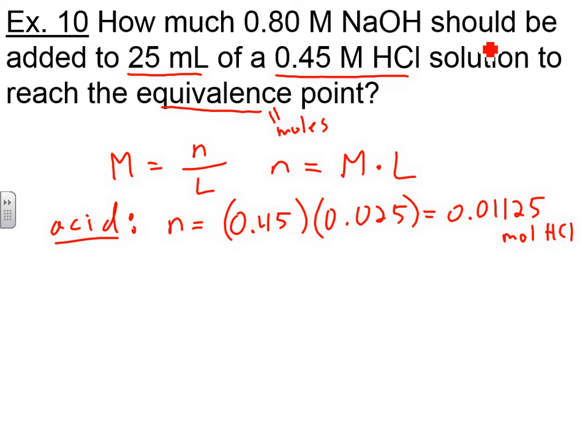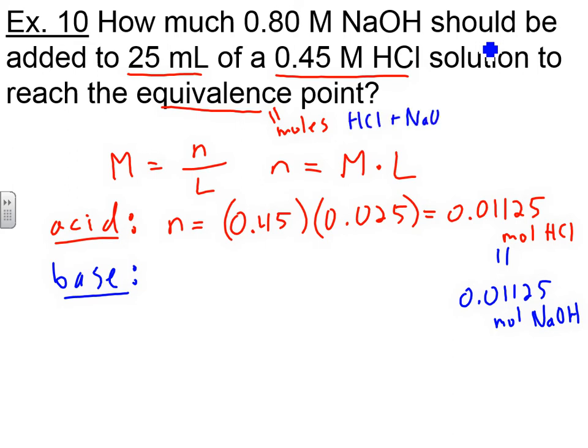So for my base, because we're equal, this equals 0.01125 moles of my base, in this case sodium hydroxide. Now, you do have to watch out to make sure that the stoichiometry between the two is 1-to-1, and in this case it is. Hydrochloric acid plus sodium hydroxide is a 1-to-1 stoichiometry. If you balance the equation, you'll see it's balanced as it is. The most important thing is it's 1 HCl for 1 NaOH. Because there's 1 hydrogen in your acid and one hydroxide in your base, you don't have to do any multiplication by 2 or divide by 2.